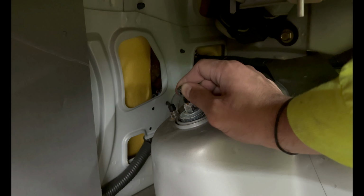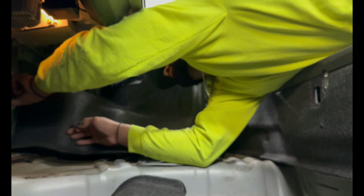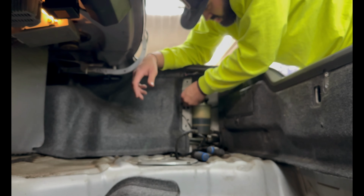To adjust the dampening in your coilovers is actually really simple. You have this little knob up top here, and you just turn the clicks either towards the H for harder or the S for softer, and that just kind of determines how soft or hard your springs compress on each bump. Pretty simple.